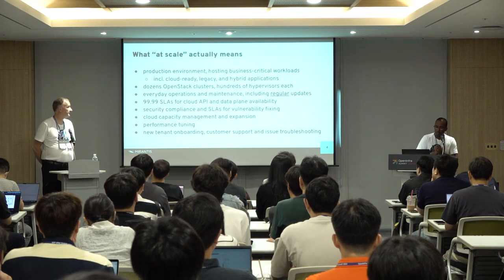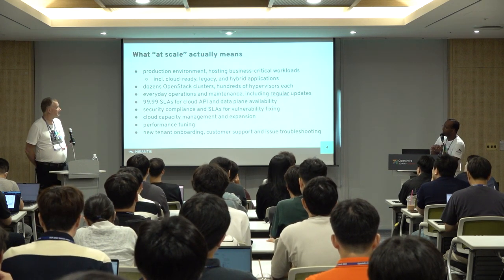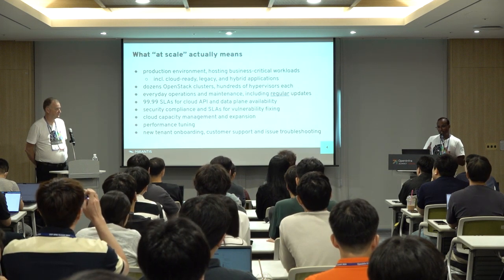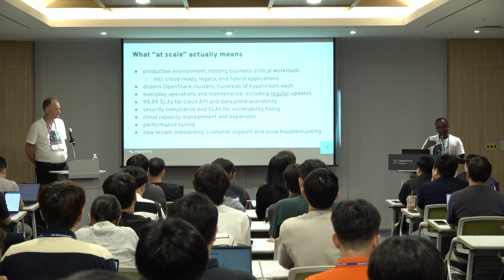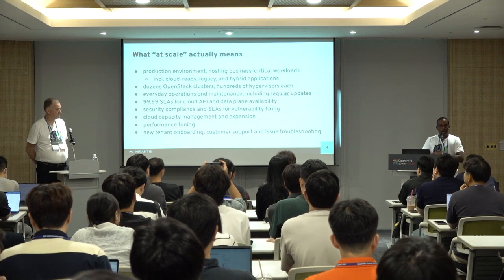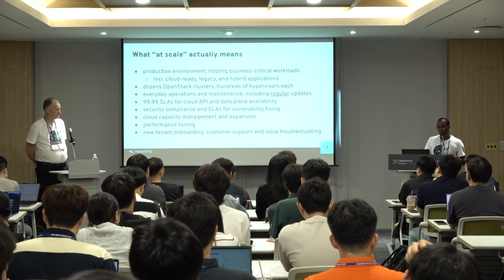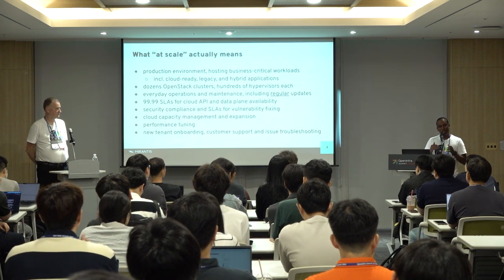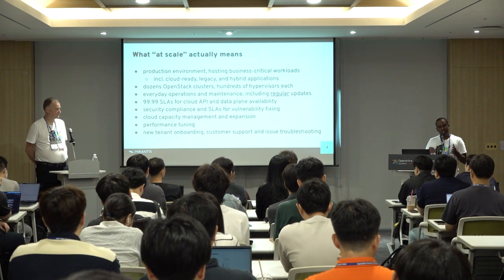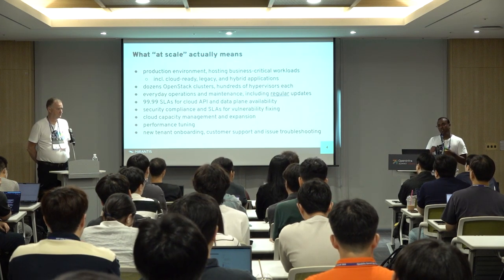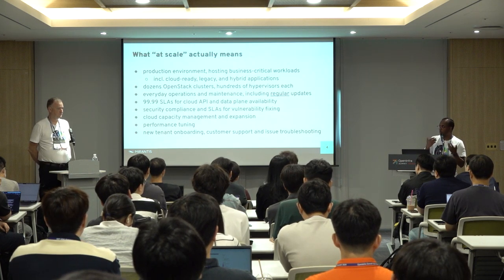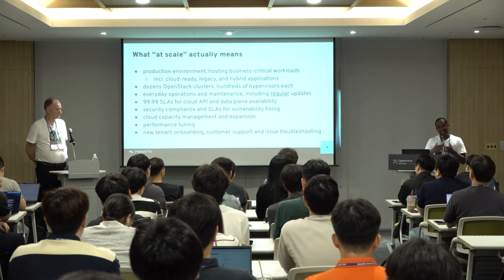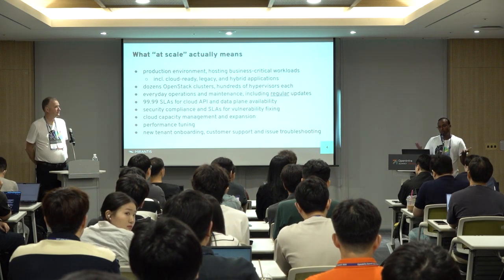What do we mean by scale? We don't want to tackle just the problem of having lab environments with 500, 800, 1000, or 2000 nodes in a cluster — we can tweak OpenStack to make that work. The real important aspect is how you make a production environment work at scale. That goes beyond tweaking OpenStack — it's also about how you maintain your cluster, what your blast radius is, and how you scale out your control plane to ensure you don't lose your OpenStack cluster.